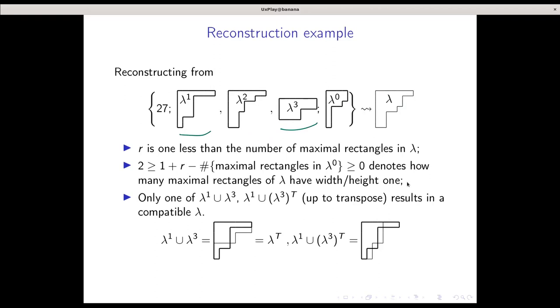In this case, it's lambda_1 and lambda_3. Since there's a transpose going on, I get two sometimes distinct cases of transposing lambda_3 or not, but there should be only one compatible answer. We can read it off their union. Lambda_1 and lambda_3 would give out lambda transpose, while transposing lambda_3 would give something different from lambda and lambda transpose, also not compatible with our previous data.